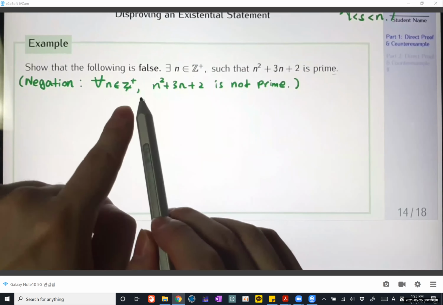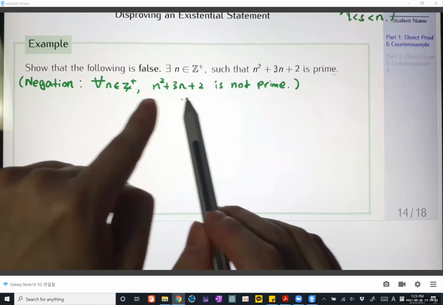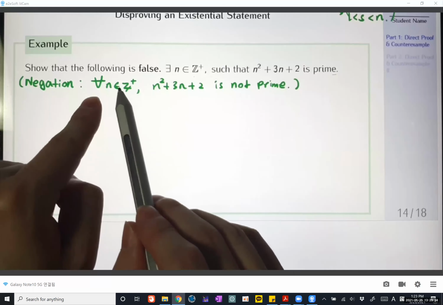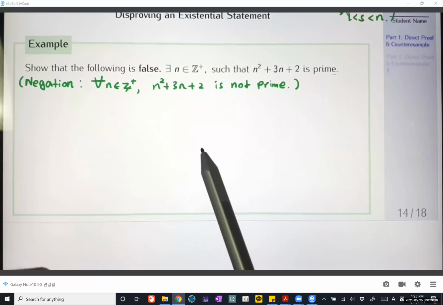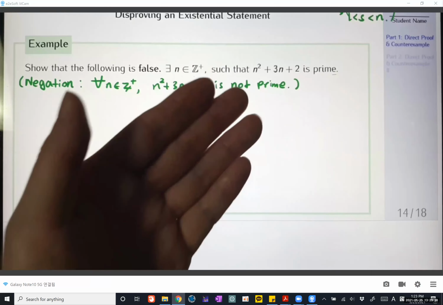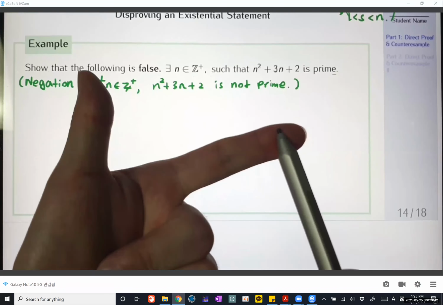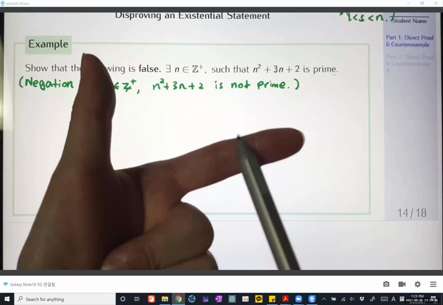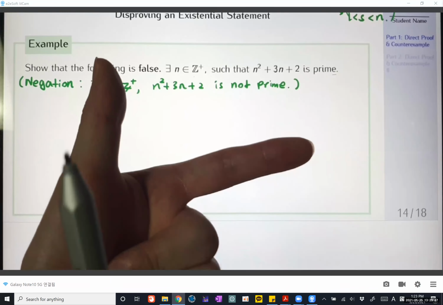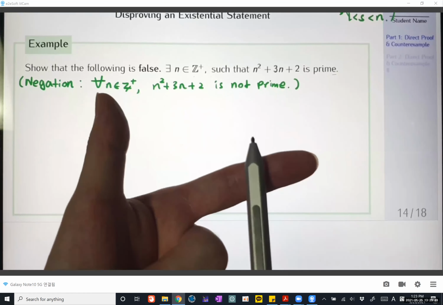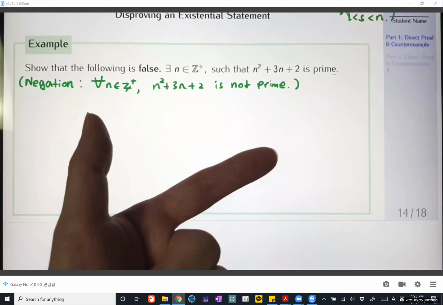Okay. Now you see we have a universal statement, n in Z plus. What kind of method should we use? Method of exhaustion or method of arbitrary elements? Could you tell me? It's one or the other. Should I use method of exhaustion or method of arbitrary elements for this one?